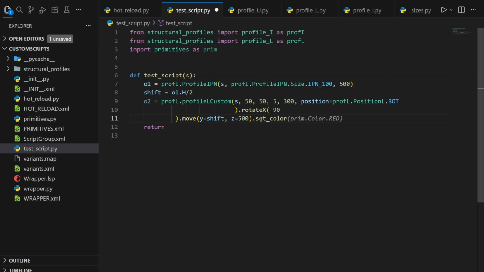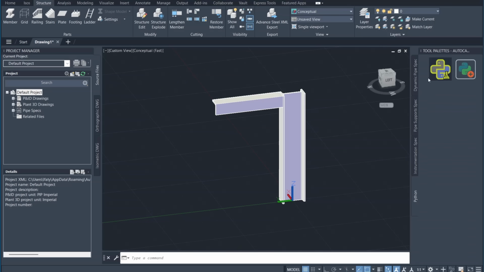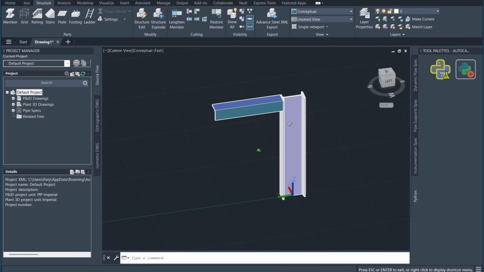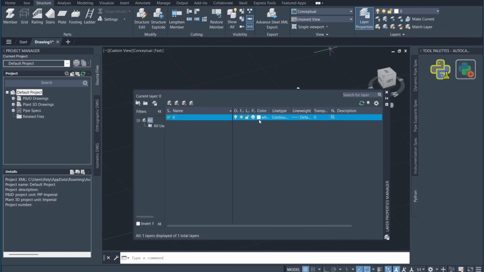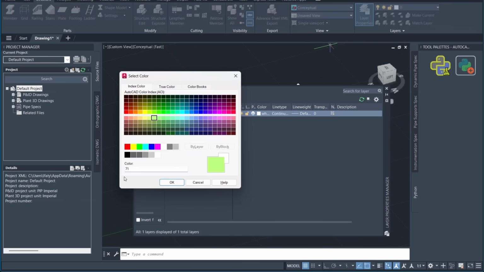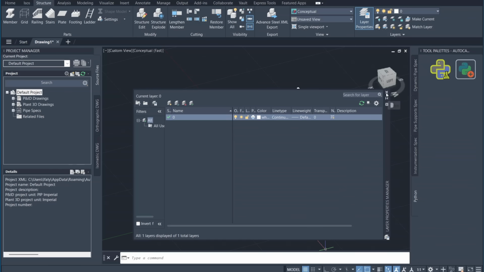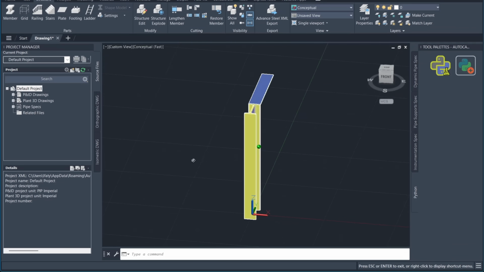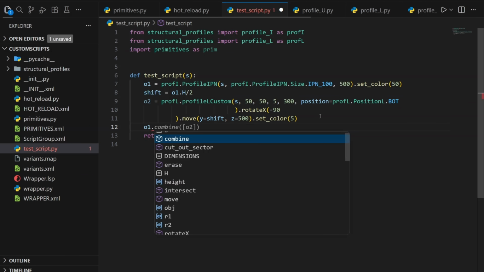Oh, perfect. Good. So another feature we have here new that we can set color using color indexes from AutoCAD. There are actually the color indexes from 0 to 255. All of them we have here, this index. Okay, so let's say here we have for yellow we have 50. I'll see here set color 50. Okay, to save and to check. Good, now it's yellow.